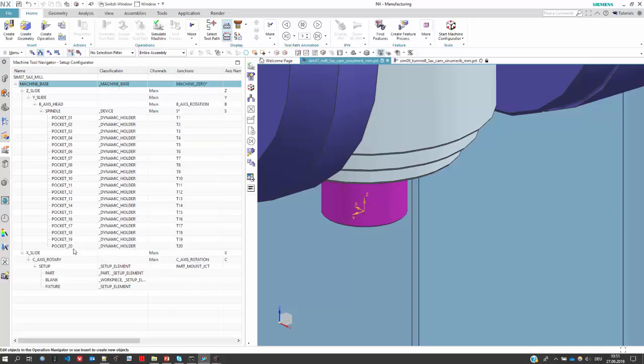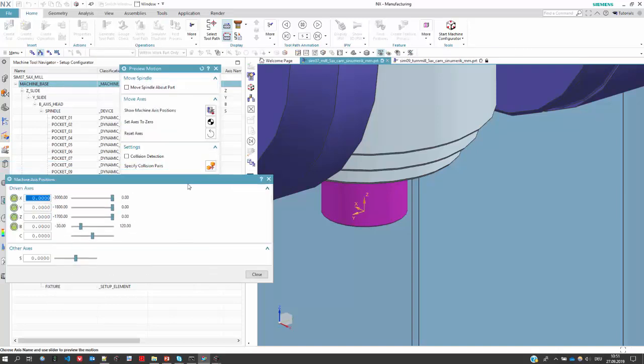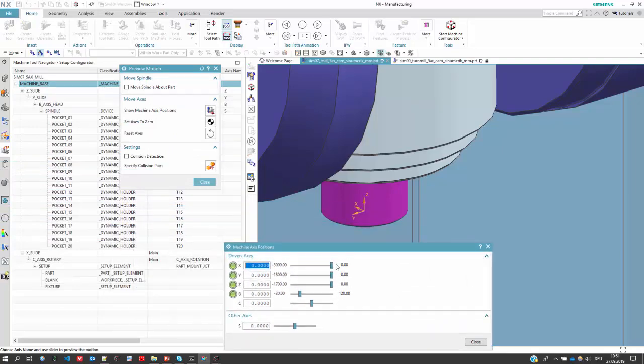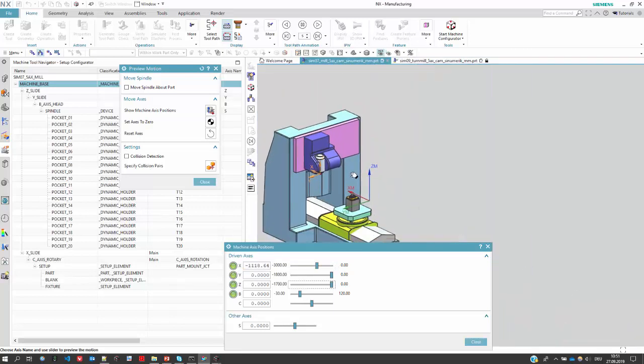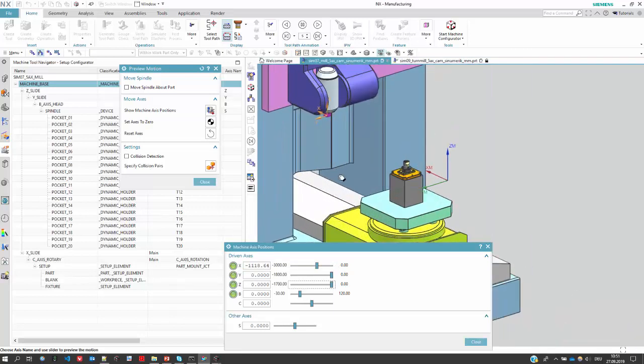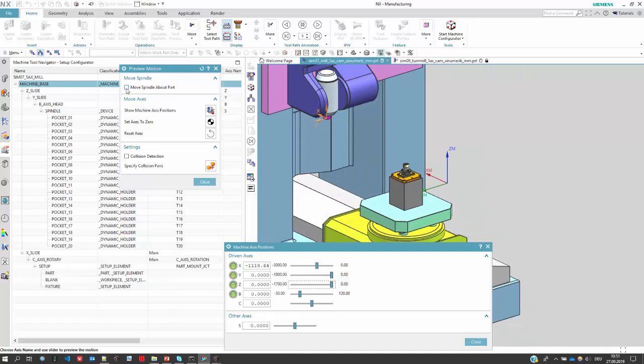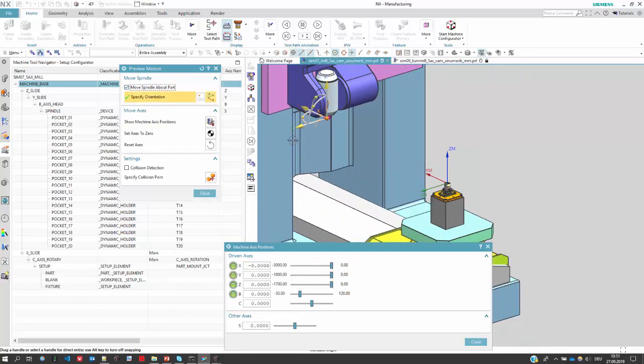So how can you simply check this? Go to the preview motion. You get here this dialog where you can move all the axes. Where's the Z-axis? And you also can check now the rotary axis. So there's one important thing, move spindle about part. So the settings for the rotary axis directions are always from the part side.